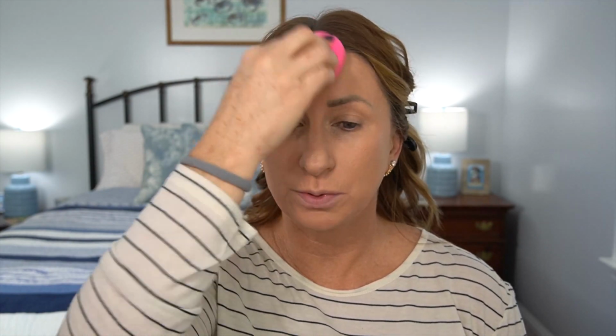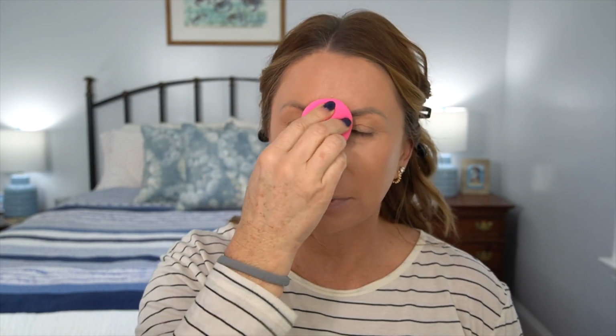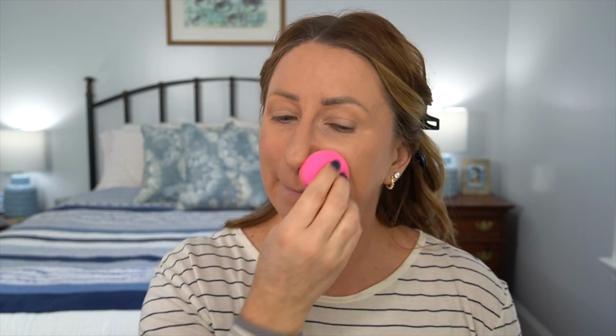There's like nothing left on here, but I'm just using what's left to blend everything into the hairline. I feel like the side with the brush looks a little bit patchy, whereas the side with the beauty blender looks a little bit more seamless. So I will say that right now, I think I prefer, I'm gonna go in and blend this out with this. I do prefer applying it with the sponge, which is interesting because usually I am definitely a brush girl. But it felt a little bit thicker on this side and a little bit patchier.